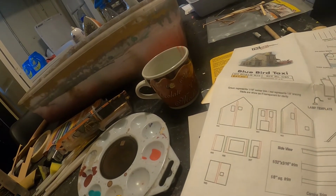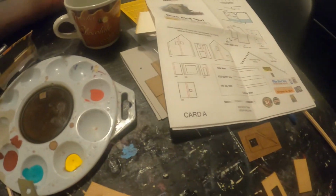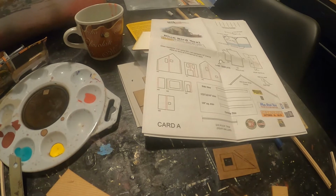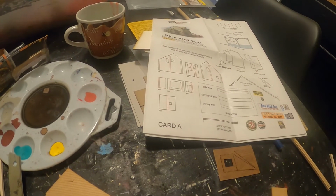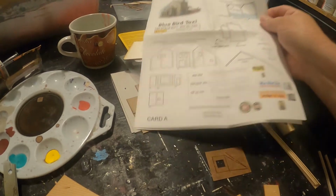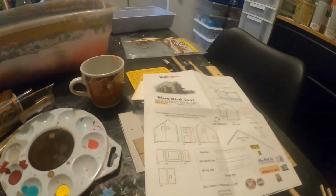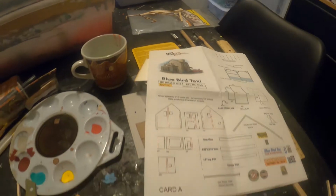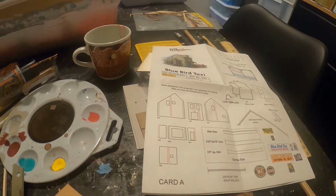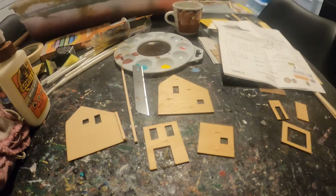Now before we actually paint the building, we can go ahead and paint the trim too and let it dry. The same color as the building, or it's your world, your model, you can do different colors if you want. But I think on this one I'm going to go with gray for the edge pieces to give it more character. Since it's called Bluebird Taxi, I'm going to paint the building a dark blue color, but weather it probably in white or silver. I haven't made up my mind, to make it look like the paint's chipping off. Yeah, I'll probably weather it in white. White will look good with the dark blue. I'll sponge technique that. So for now, we're going to go ahead and brace all the pieces, and then we'll continue from there.